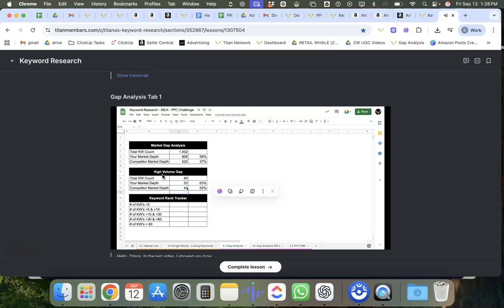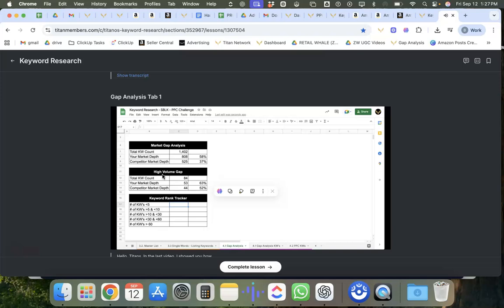Arguably, what we really want to find out is, of these high volume keywords, where do I rank and where does the competitor rank? The reason we're looking at this is because when we start putting these keywords in our ads, what we should see is our keywords shifting higher up on this list. So how do we find out what these are and how do we notate that on here?